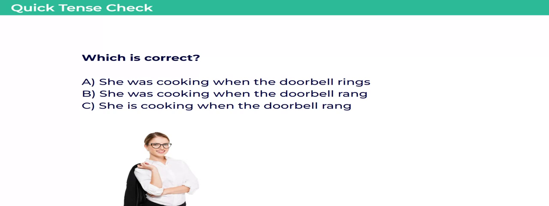Interesting. Okay. Well, we've had lots of responses. Well done, everybody. And we've got the right response from everyone too. You're right. It is B. She was cooking when the doorbell rang. So we're using the past continuous there to set up an ongoing action. It's like background for something that happened. This creates background followed by an interruption.